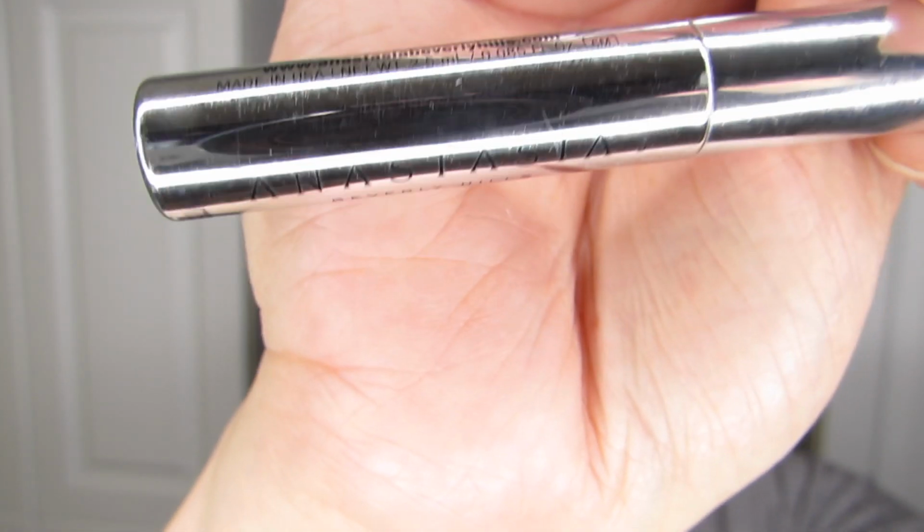Finally, we are into makeup, and a couple of tubes of stuff here that I have. I finally finished this Anastasia Beverly Hills Clear Brow Gel. I'll show you the wand. It was getting so sparse, I was trying to apply it, but I didn't feel any kind of gel on my eyebrows, and I thought, okay, Hélène, time to let this go, you have another one, start using the other one. I really like this stuff. This is a deluxe sample, and I will be very sad when the other one goes, because I don't think that I would purchase this for the price that they are asking for it. But the fact that I have these samples, I love to use them.